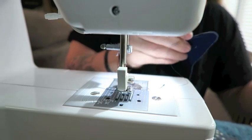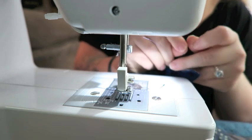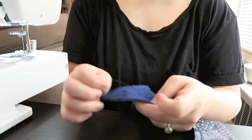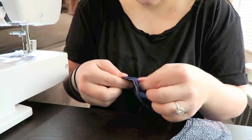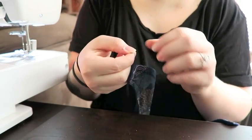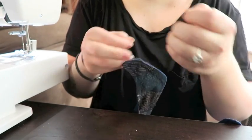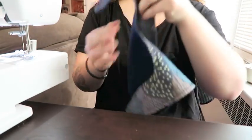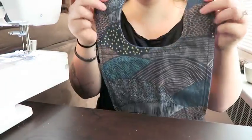and then what I do is I pull out enough of the thread to where I can take the two pieces on the top and knot it twice. And then I take the two pieces at the bottom, knot one, and make another knot. Cool. And then cut those off. Woohoo! Guys, now you have, take the pin out and you have your bib. So that's what it looks like.